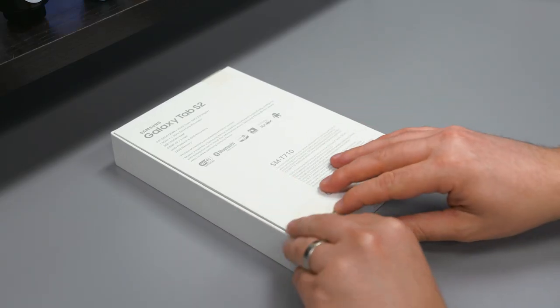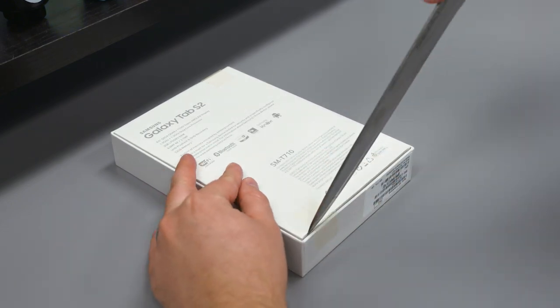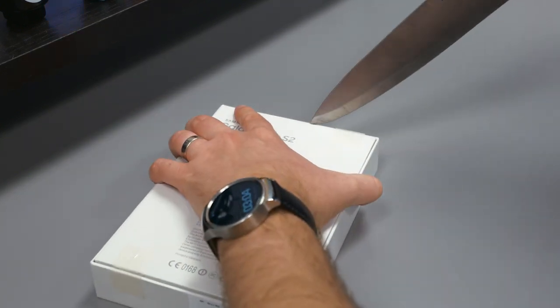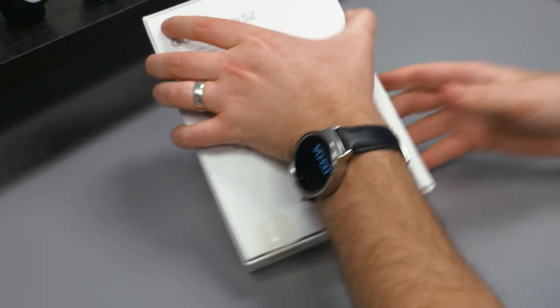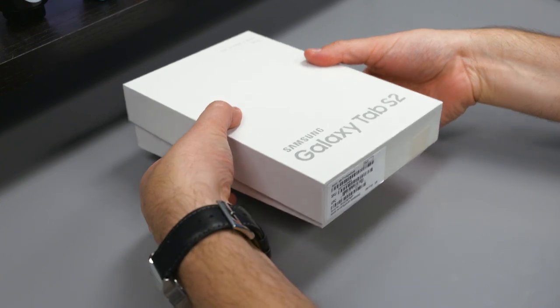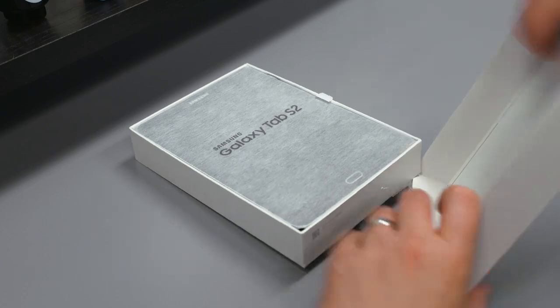I'm really excited to see this guy. I've been using a Sony Z4 tablet as my dedicated tablet, but this guy supposedly gives it a run for its money and is superior in a lot of ways. So we will give it a shot. I'm really going to chop off a finger one day with this obligatory big-ass knife. Go ahead and slide the top off of the Galaxy Tab S2 — the folks at Samsung sent this in for us to take a look at.